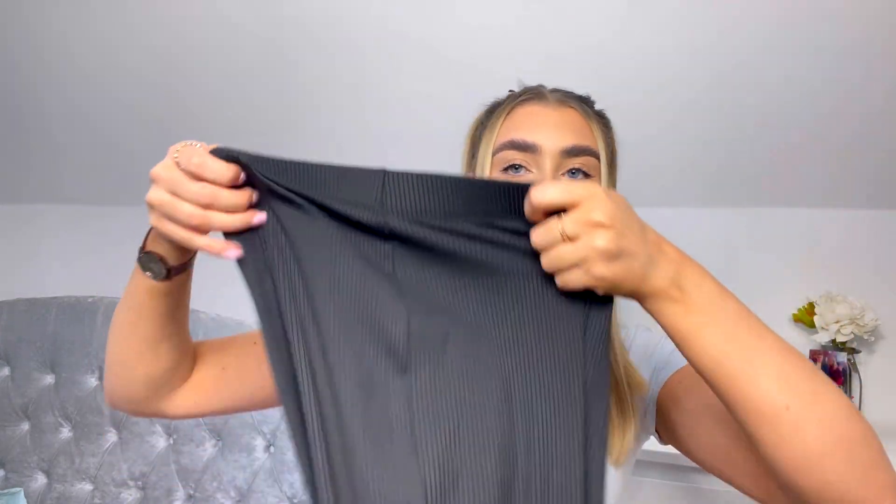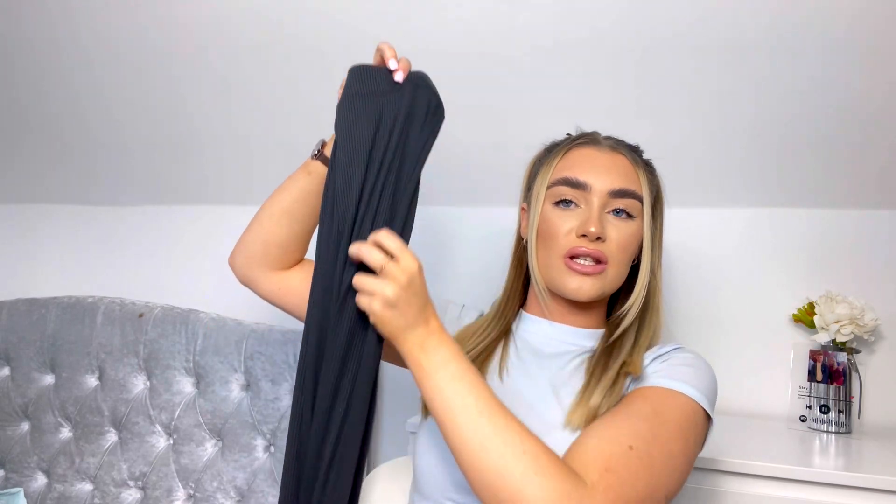Next I picked up some flared high-waist trousers. I got them in black because black goes with everything — just such a staple. I got a size extra small, and I also got them in this lilac colour. They are so flattering on your figure — literally two minutes after putting them on I got two compliments saying how skinny my legs looked. I envisioned these lilac ones with that purple blazer, and that's actually what I wore in Manchester — it might be one of my favourite outfits ever. They're really stretchy, comfortable, and not see-through, and only 10 pounds.